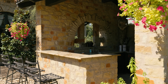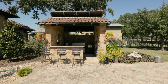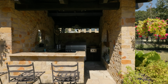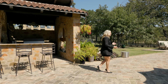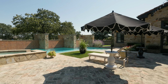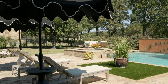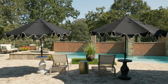I love the outdoor space, especially the pool cabana, because from inside, you can see the amazing clay roof. And it's got that Spanish feel. It ties with what's happening on the interior. And of course, this is just built for entertaining. And as we walk over to the pool side, we've got these really fun black umbrellas. There's so much green and terracotta out here. The pop of black feels really nice. It feels elevated. The umbrellas are fun because it adds some contrast with all the beautiful terracotta back here and the green. The black really kind of makes a fun statement.